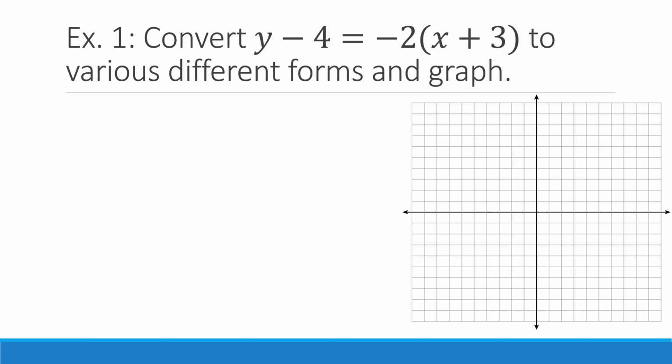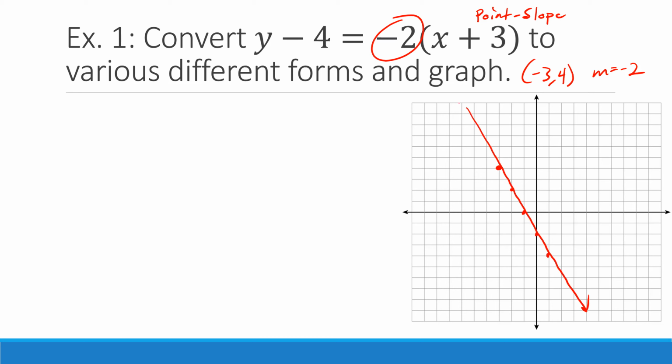Now, hopefully you understand that this right now is in point slope form. Point slope form tells us a point, negative 3, 4, remember they're kind of lying to you, and it tells me a slope, negative 2. Very useful pieces of information. I can put it on the graph. We can graph the point negative 3, 4, and then from there we can go down 2 over 1, down 2 over 1, and we can make our line.